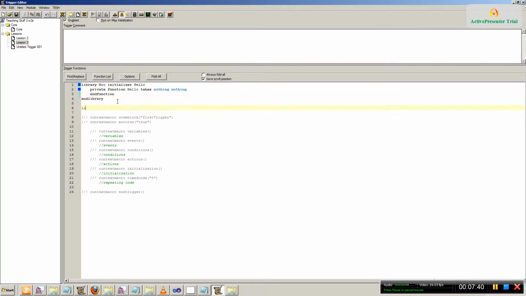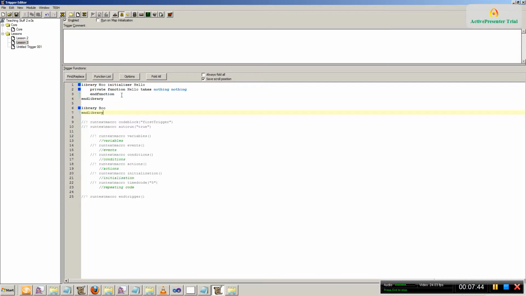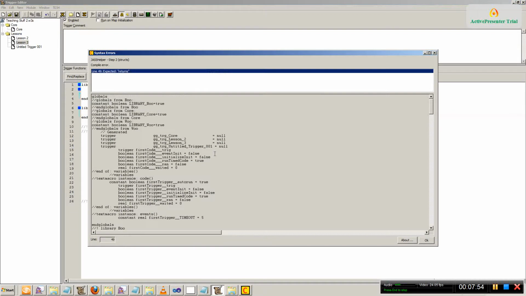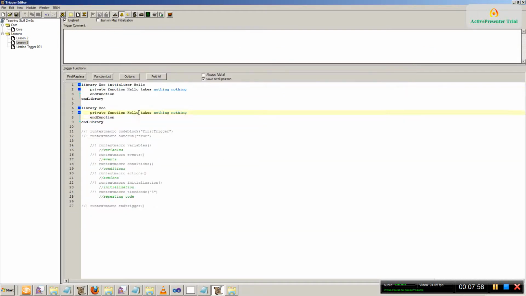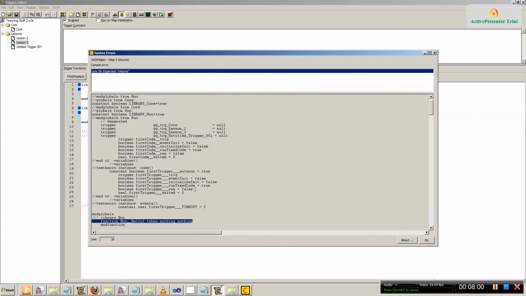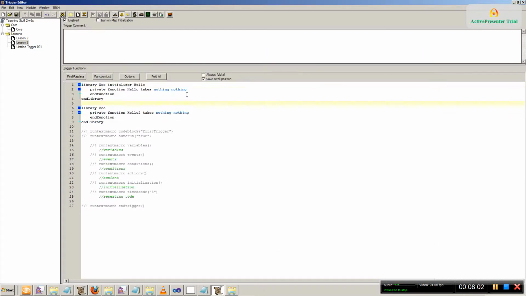So if I did library boo beneath it, and library woo, this is put to the top of the code, then this is put to the top of the code. So it'll end up being boo, then woo. And if we actually put in a syntax error here, I should probably add private function hello2, returns nothing.